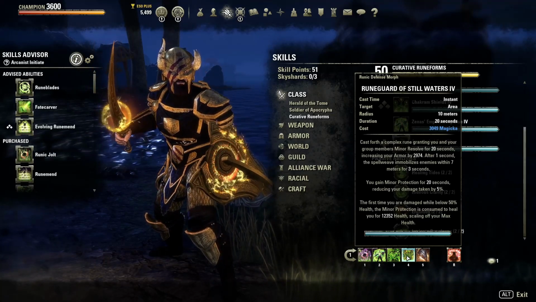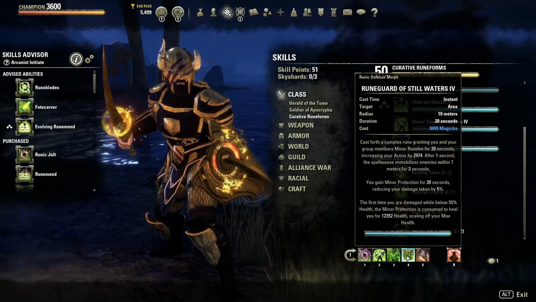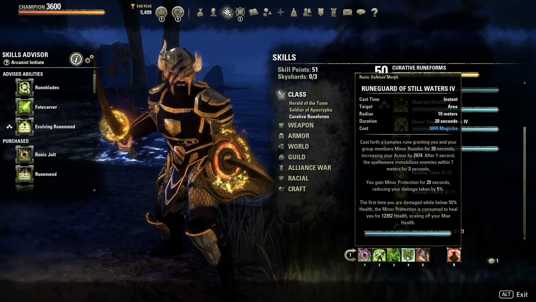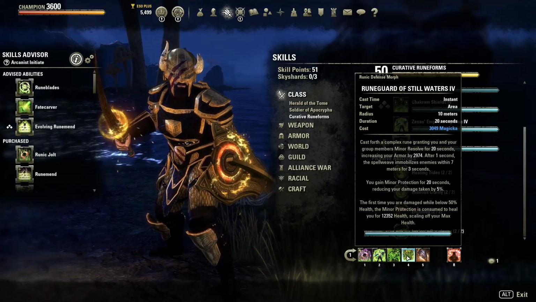Now, the only downside to that is the group is most likely going to have it already if you've got a healer, because Combat Prayer also provides minor resolve. This is more reliable because it's just in a radius rather than having to target on people directly.